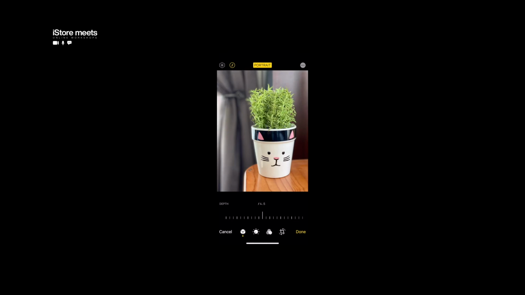Well, this is what we call depth control, and if I slide over to the side and increase the number, you can see that I've brought the background into focus. I can now see all the things that are behind my subject the way that I probably saw it in real life. But if I swipe the other way, I get to softly blur out the background, and I can make it more and more intense, just depends on the look I'm trying to achieve.